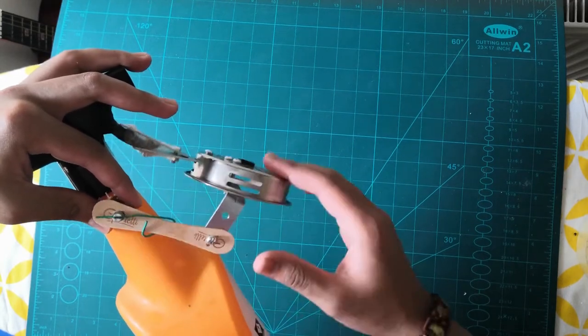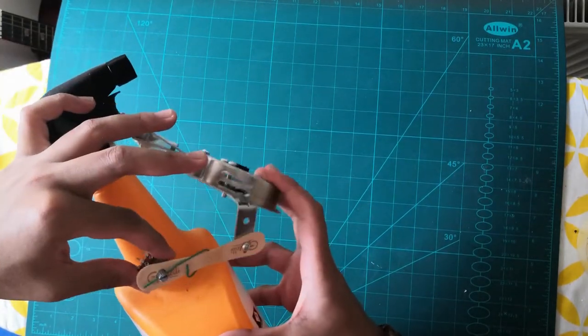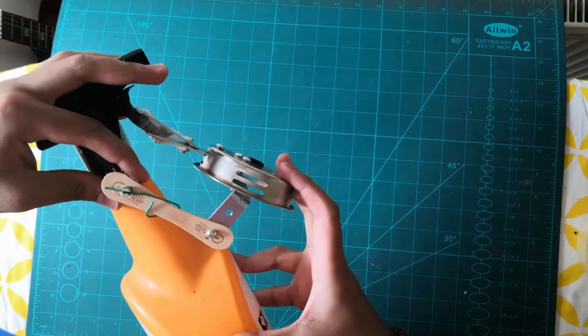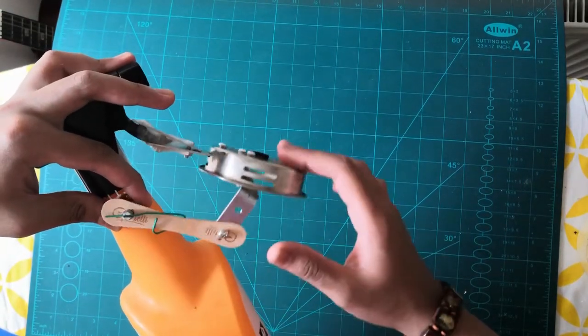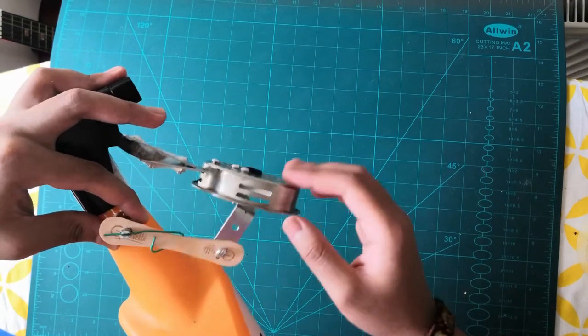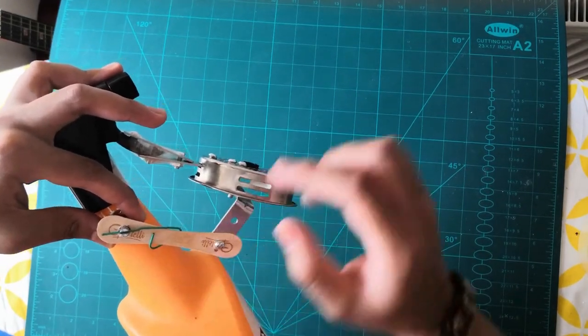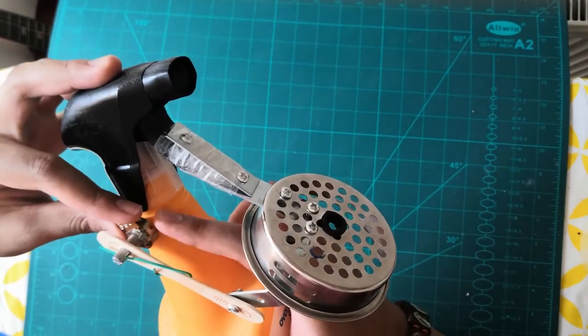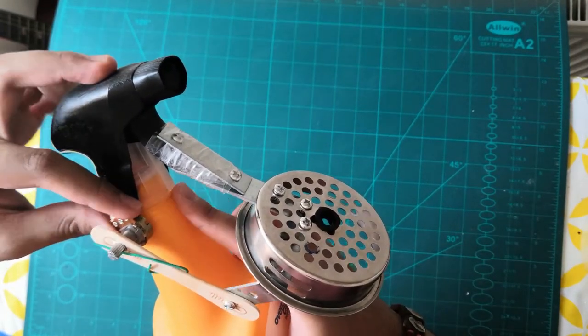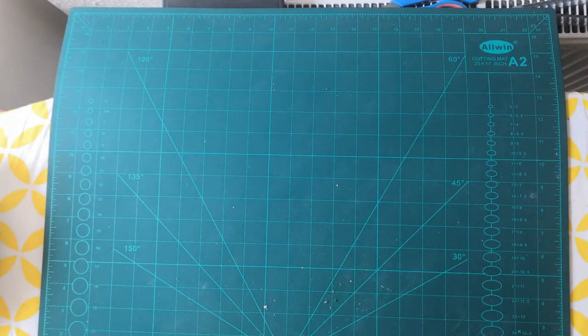Look at that. The potentiometer moves freely. Don't keep it over there because that will not work. Place it somewhere you can properly move freely. And that's it. Then what we're gonna do is some hot glue, and then stick this part over here. And that's it for the mechanism for now.